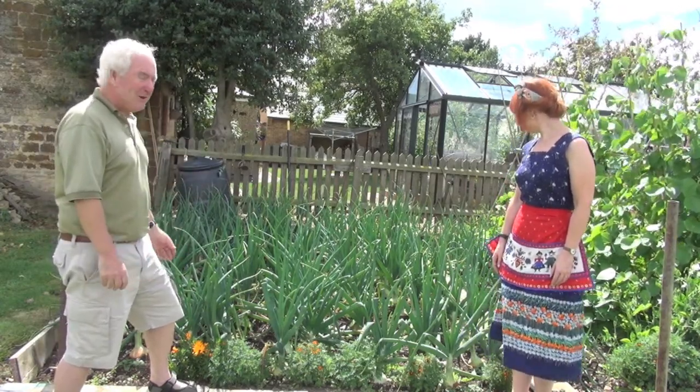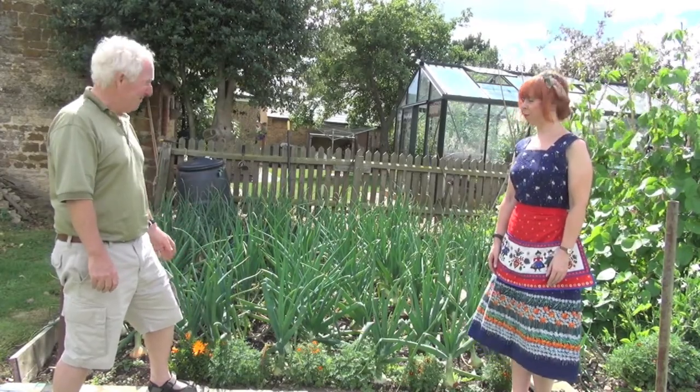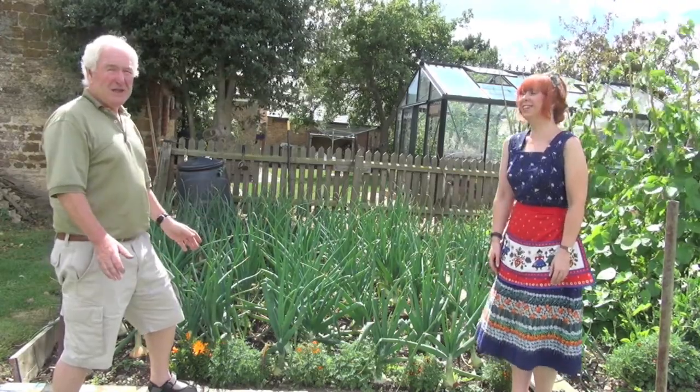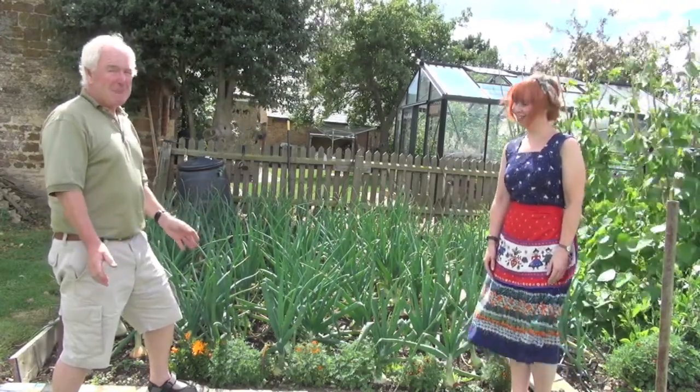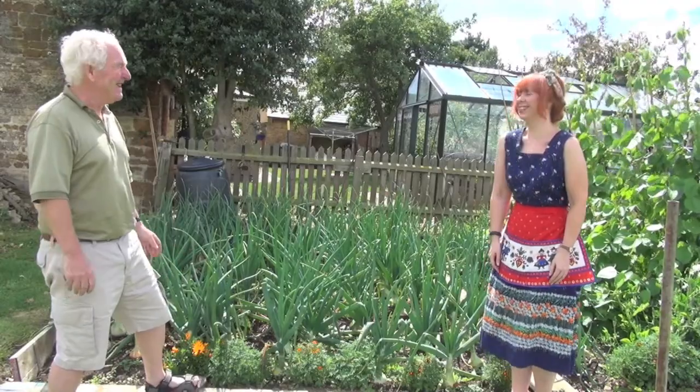That's how you do them if you're trying to make a specimen one. We'll see in about a month's time what they come out like. But important question though, are they bigger than Trevor's? The important answer is definitely, even with the seed I've given him, mine are still getting a bit bigger. There you go. That's the proof of the pudding.